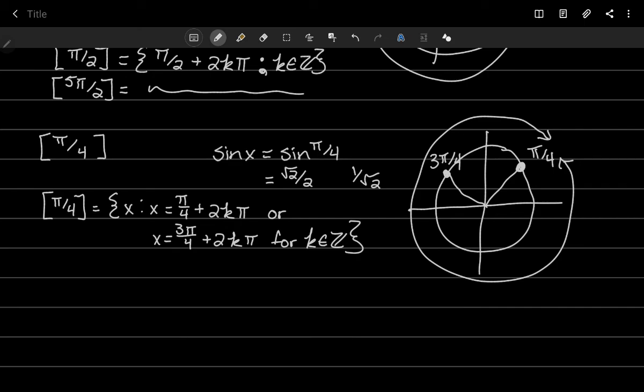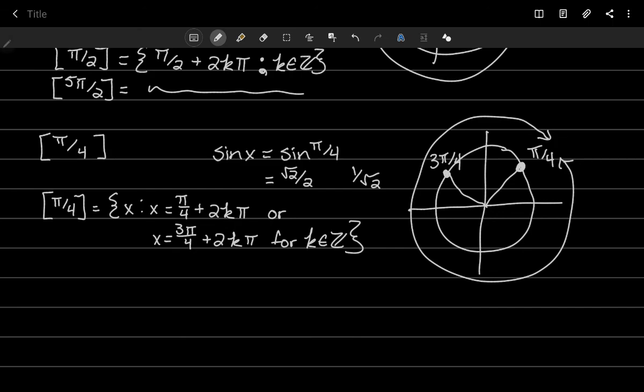So basically I'm saying either it matched with pi over 4, maybe going around the circle a bunch of times, or it matched with 3 pi over 4, maybe going around the circle a bunch of times. Either way, I'm getting the same value for sine, so it's related to pi over 4. So that's how equivalence classes work. Notice with the modulo 3, we only had 3 equivalence classes, because you're either remainder 0, 1, or 2 when divided by 3. Here I'm getting infinitely many equivalence classes, okay?